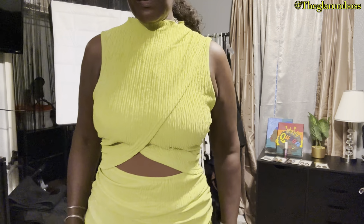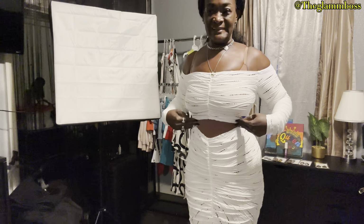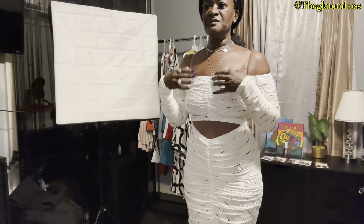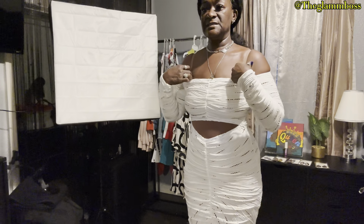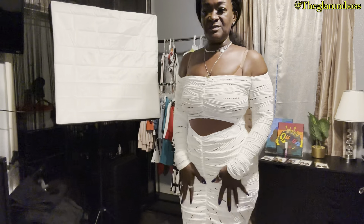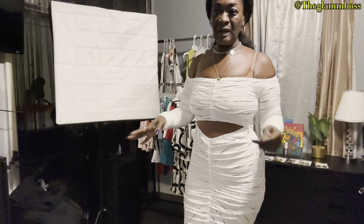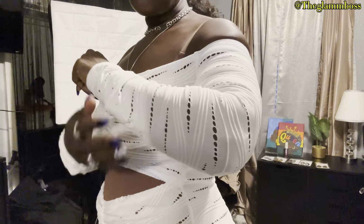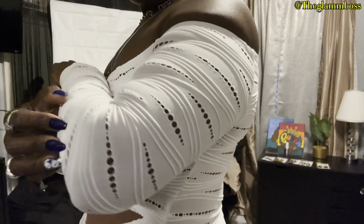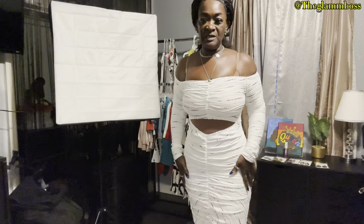All right, the next one, here we come. But okay, so most of the dresses have this, that's it. I don't go too crazy with the midriff and the crop top and all of that, but I do think just showing a little bit of something adds to the sexiness of the dress. So this one, I was not aware when I purchased it that it had all these little holes in it. Can you see that? And that's all over the dress. So I'm not even sure what I would wear underneath this.